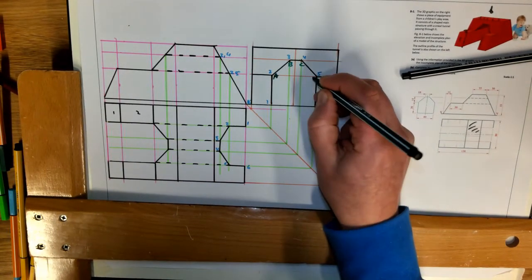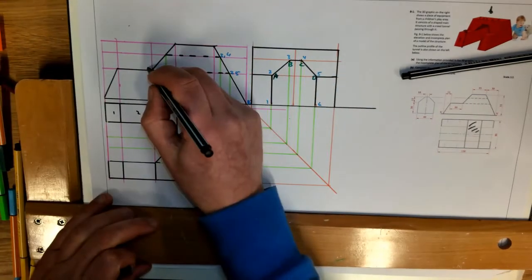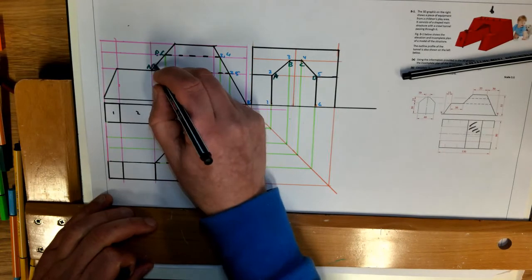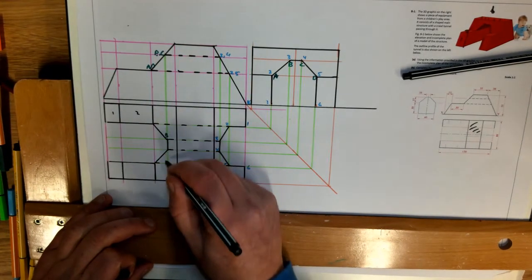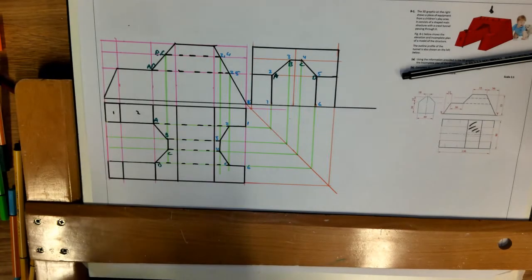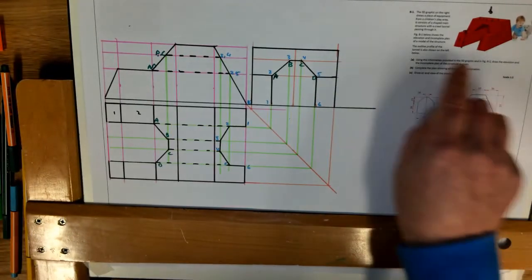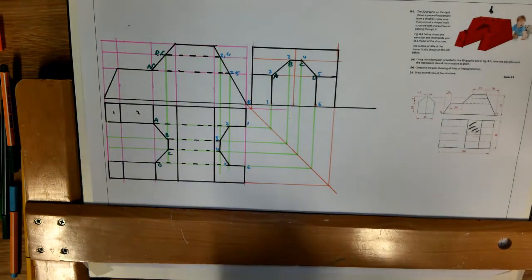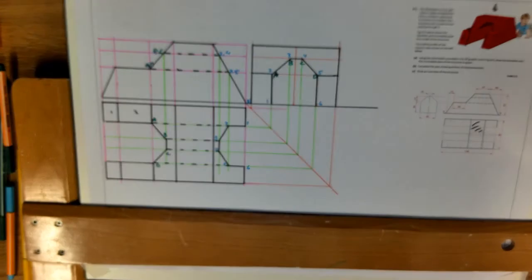B, C, and D. So if you bring them across, there's A, there's B and C, and there's D. If you bring them down, there's B, there's C, there's D, and there's A. So you can index it that way, but in most people's cases, they should at this stage be able to visualize a good amount of it in order to figure that out. Okay, so give it a go and see how you get on.